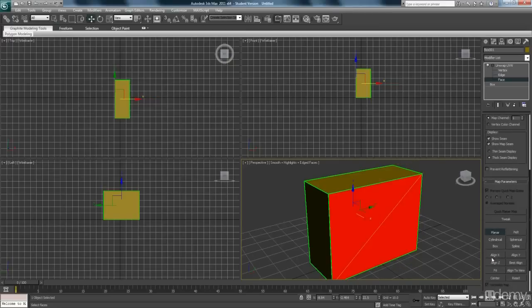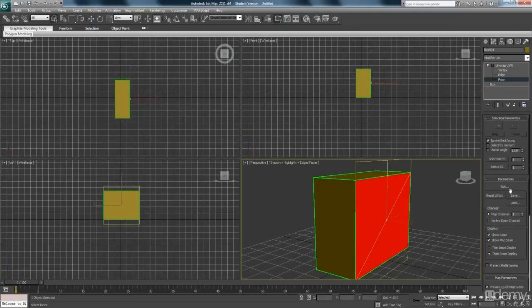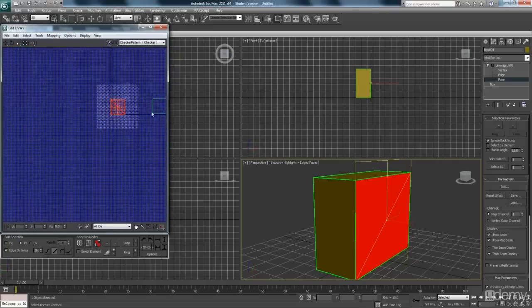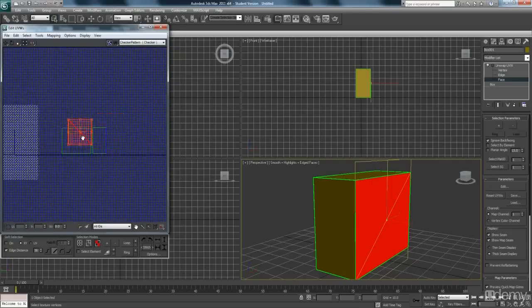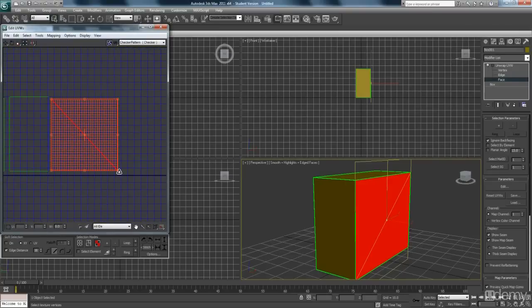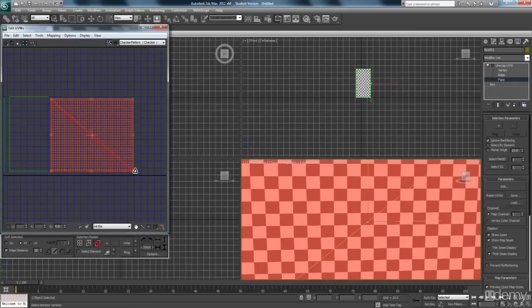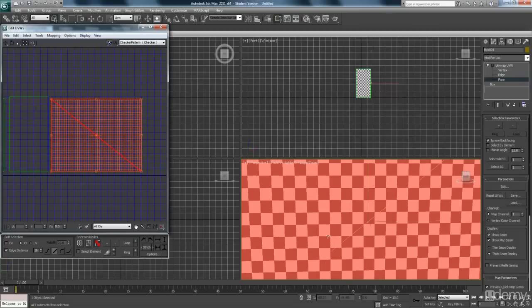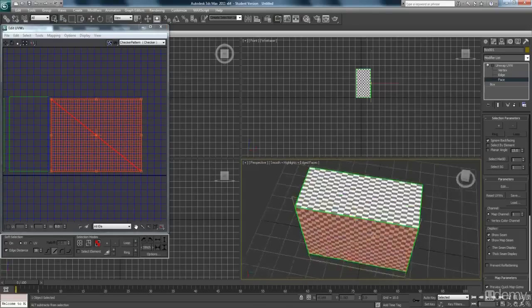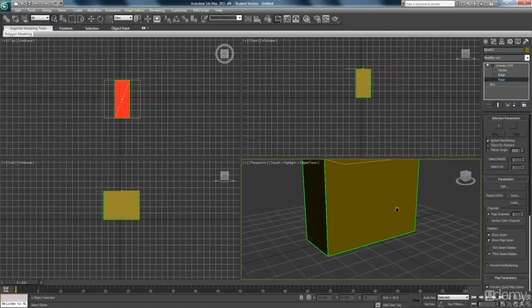For this one, it will be the same align because they're both on the same angle, so align X is the right one. I'm going to deselect planar, scroll up, edit, pull that out the way. And again, just click checker pattern, and again, you're just going to have a quick look to make sure it does look like a checker. It does look square and not distorted, so that's fine. I'm going to then move on to the top one.